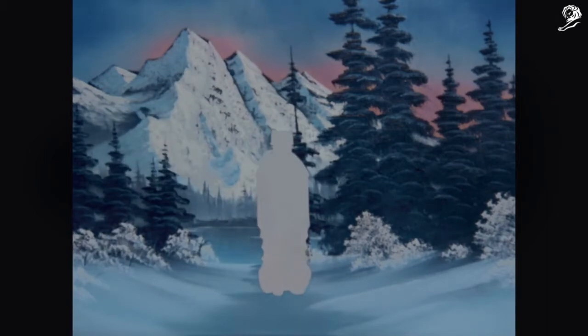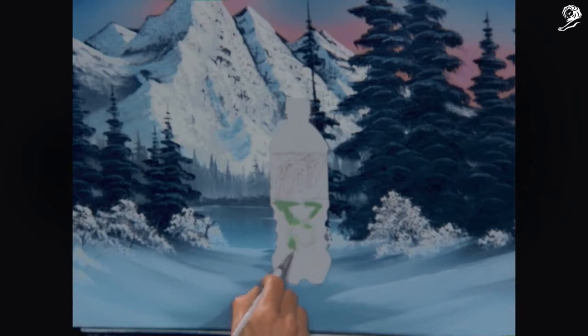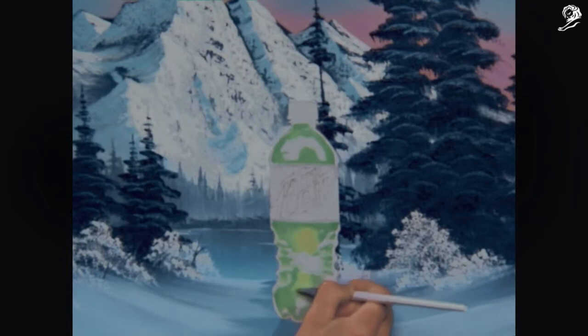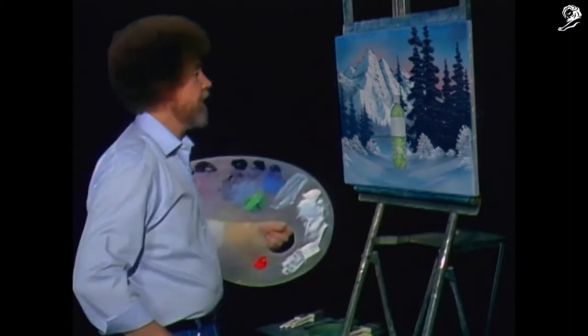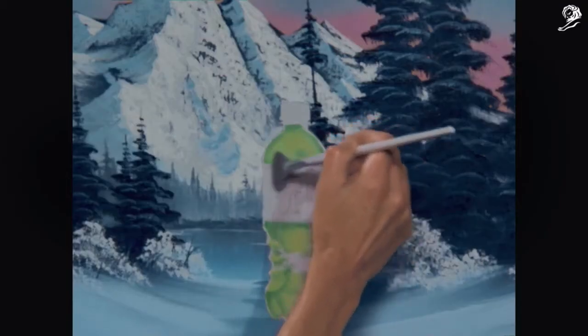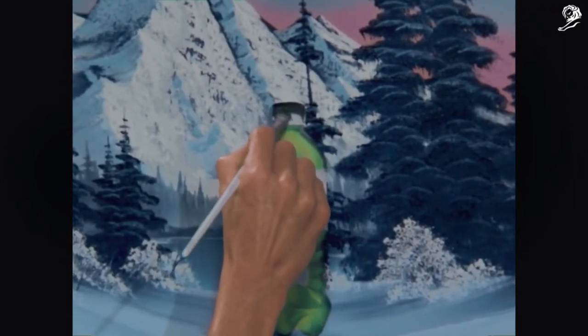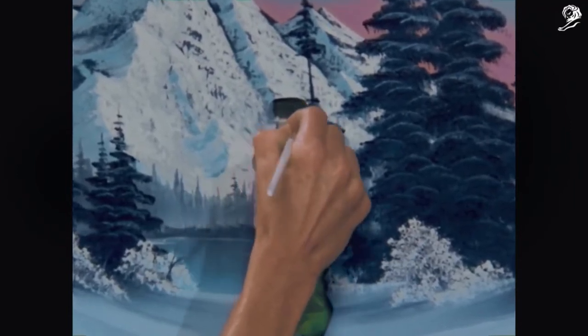Oh gosh, it's already making me thirsty. I'm using a sort of hourglass shape here to leave more blank spaces. We'll be coming back to those in a little while with some yellowy green to shine light through the liquid. Looks nice and refreshing, doesn't it? Use your brush to blend it in with the green we've already painted. Grab the old fan brush again — soft strokes, use two hairs and some air. I'll do some sap green and blend it to fill in our cap, tracing the outline and filling it in. Make sure that cap's on tight so you hear that shh when it's opened.